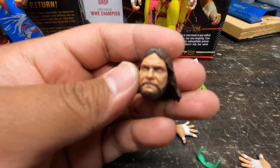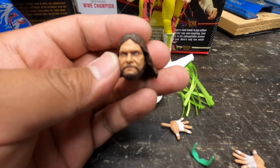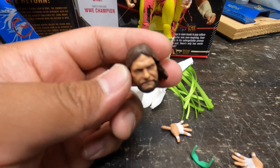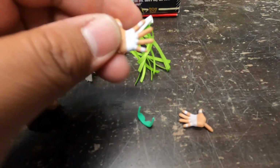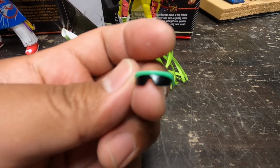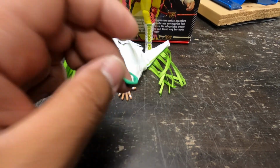And this is the alternate head I was talking about earlier. I don't really dig it. It looks like one of those Geico commercial cavemen. So easy, caveman Macho Man can do it, brother, yeah. Otherwise, he has these open hands, which I think I'm just gonna put both of these open hands on because it'd be for some funny shots. Of course, the Macho Man loves his shades, yeah.